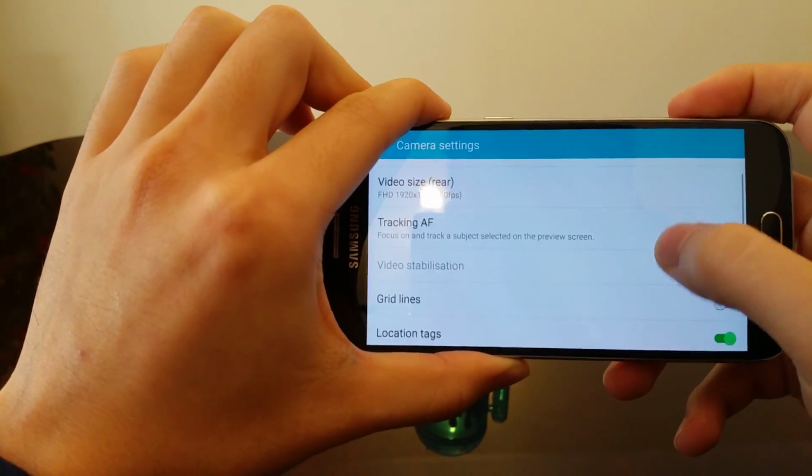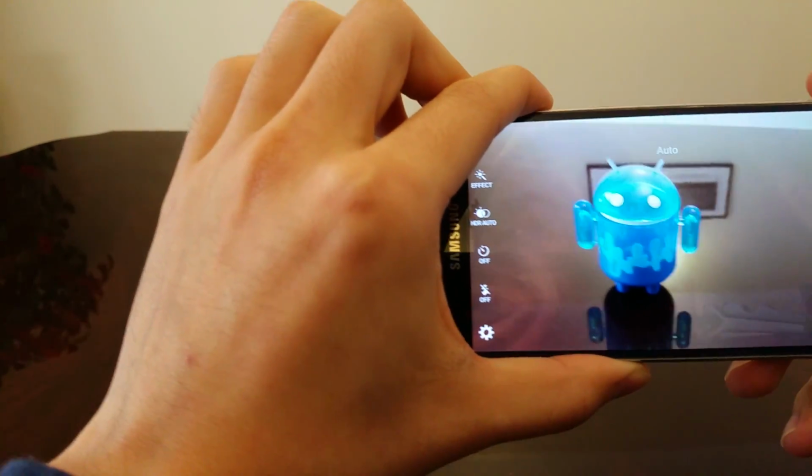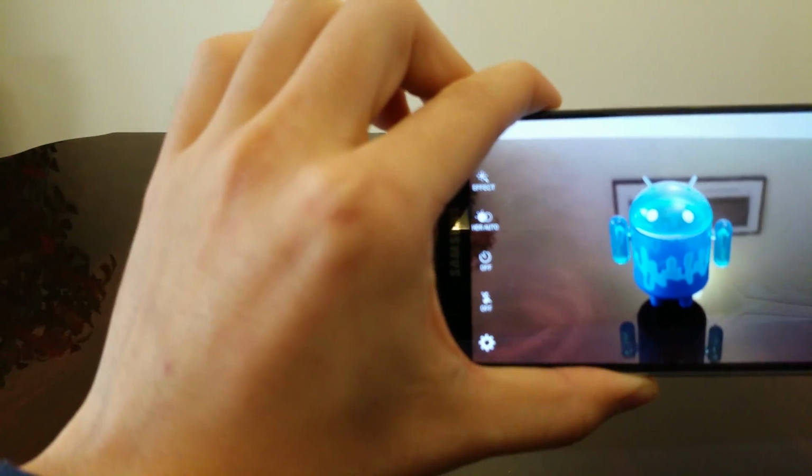But I think that's a good trade-off because the video is so smooth with this turned on. You don't get any choppy lines or anything if you're recording, say, fast-moving cars. Everything looks really smooth.